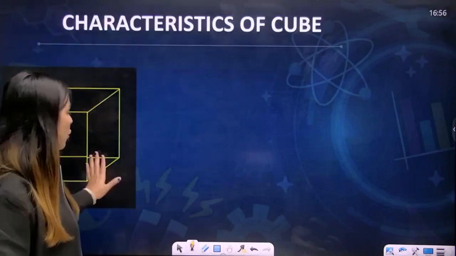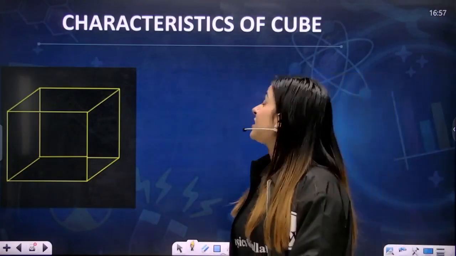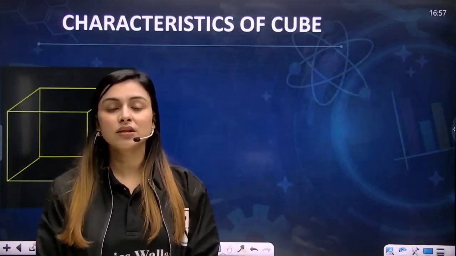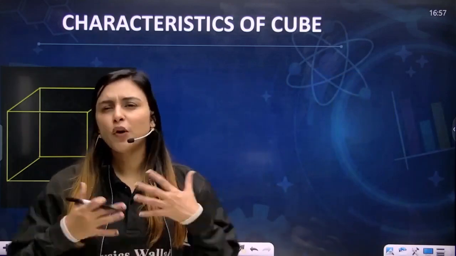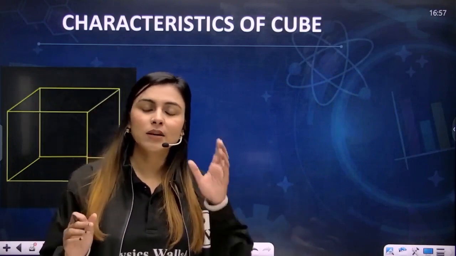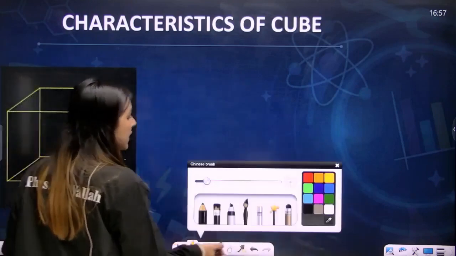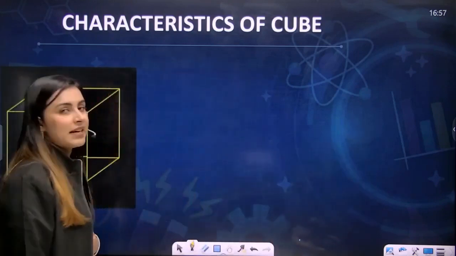Now, the next important thing that we need to understand is the characteristics of a cube. My dear students, you need to be clear with the characteristics of a cube. What is a cube? What different properties you need to understand about a cube, because questions will be asked from this particular part. So let's try and understand everything.